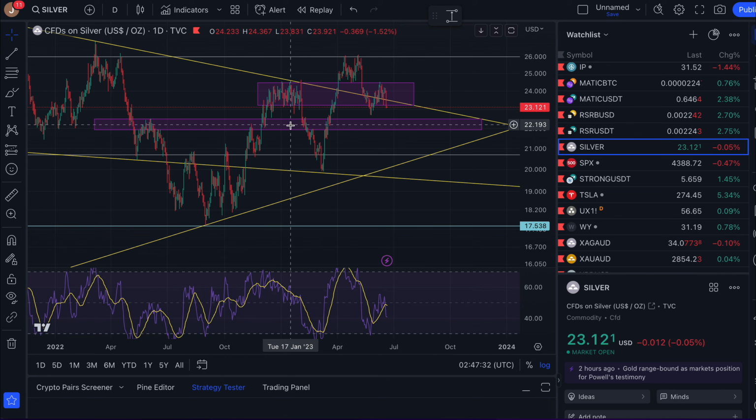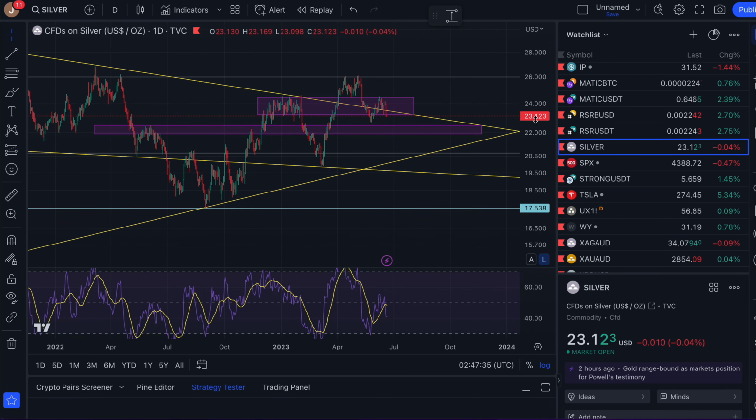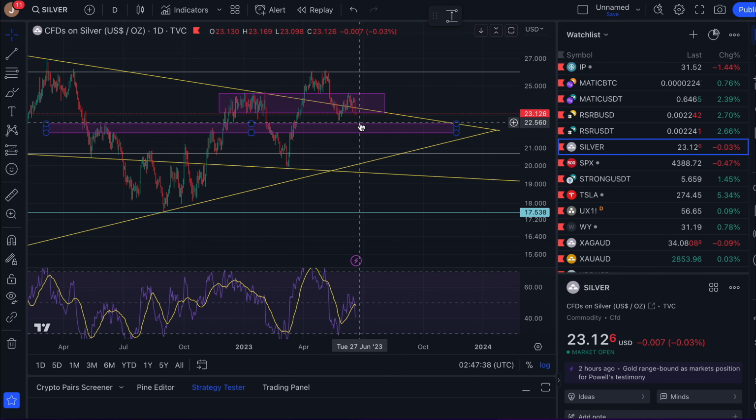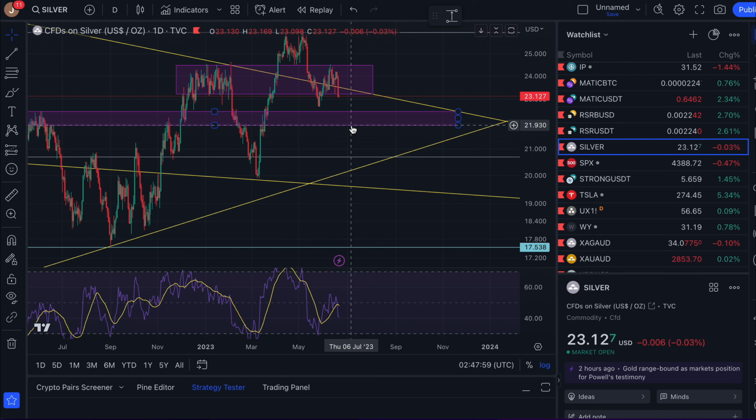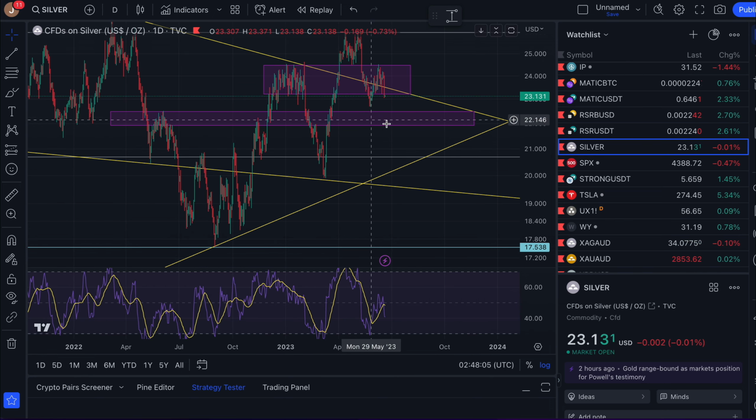So for me, what are the next levels that we absolutely must hold? Similar to last week, and I'll mention them again. You have this area here, and we're probably going to come down and test it now, of between about $22.50 to $22 roughly in US dollar terms. Now, for me, massive line in the sand is that $22 mark, the bottom of this purple rectangle right here, round about that $21.90, $22 level. If that doesn't hold, then I'm certainly going to say we're heading down to this level here, around about your $20 roughly, maybe coming down to the bottom of this symmetrical triangle pattern again.